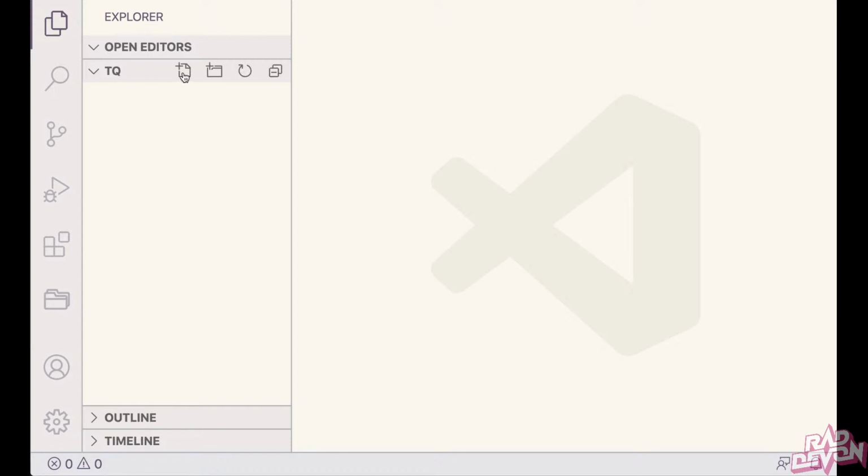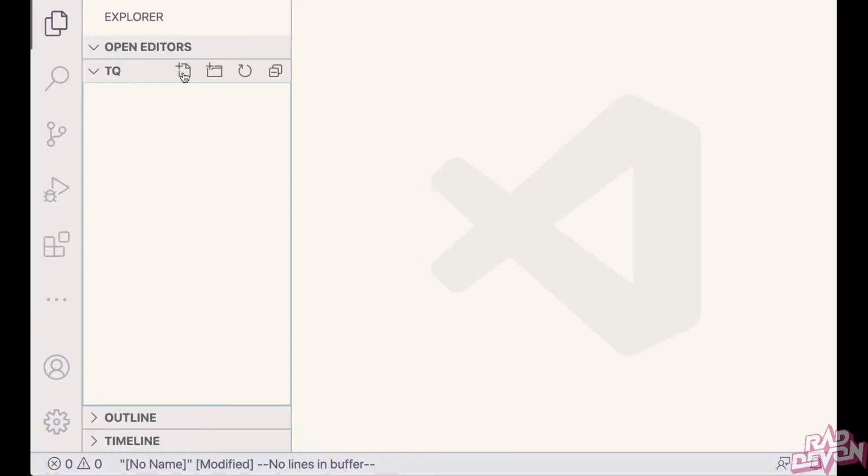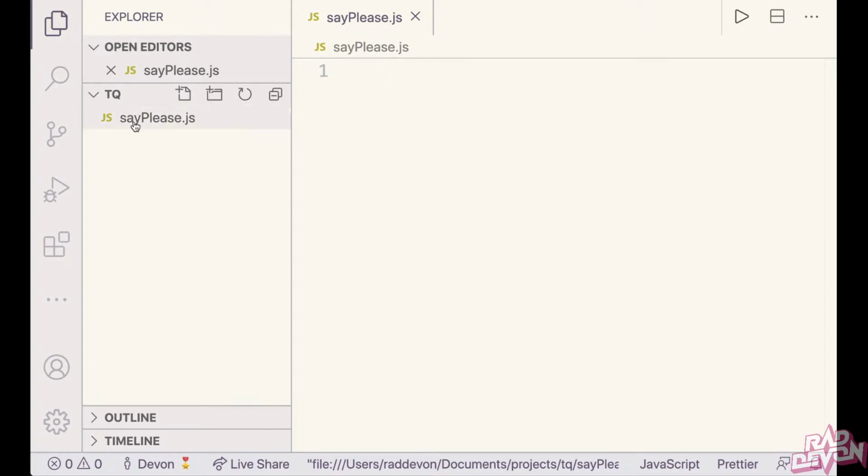The directory's empty, so there's nothing there. And what's the file name? Say please. Okay. Sayplease.js. All right. So we're just creating an empty file in our folder for TwilioQuest, and it's called sayplease.js.